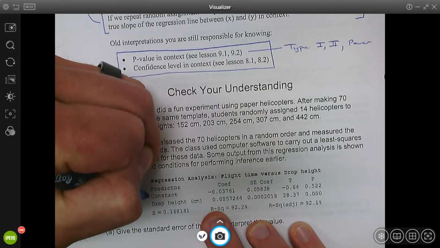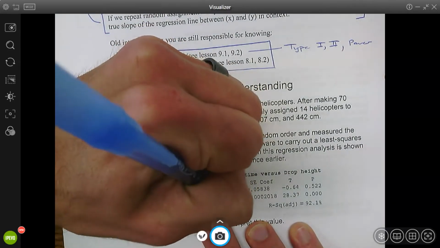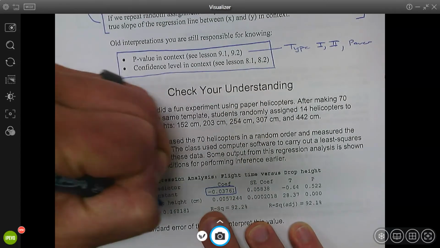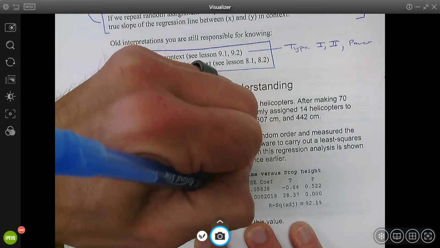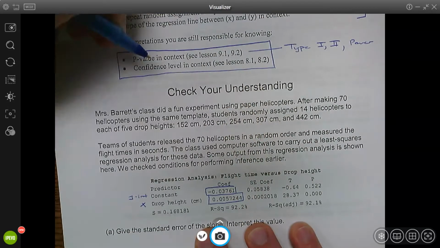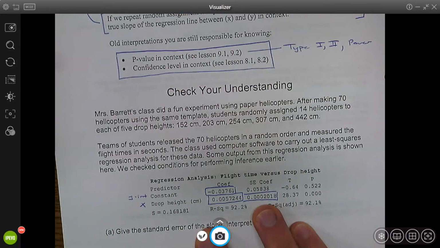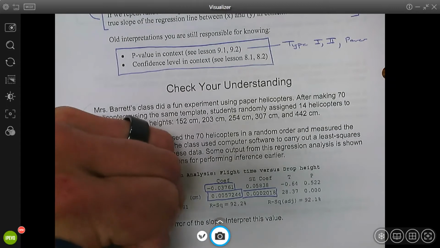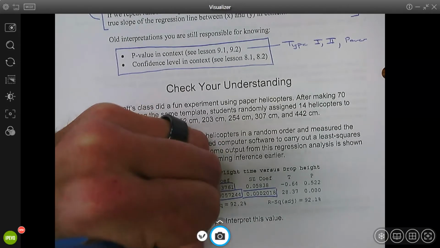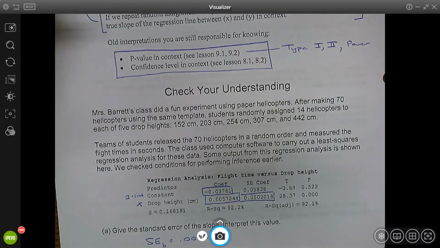So the constant is the y-intercept. So this value is the y-intercept. The variable in the regression analysis table is going to be your explanatory variable. So the number in front of x, this is going to represent the slope. So this standard error coefficient, this is going to be the standard error of that slope. So the standard error of the sample slope, lowercase b, is 0.0002018. So it's very minute.